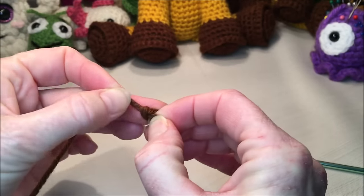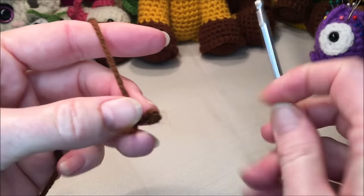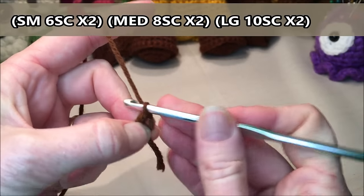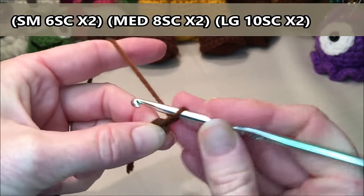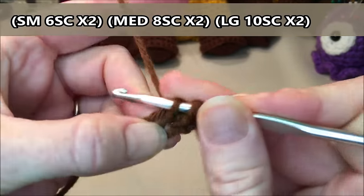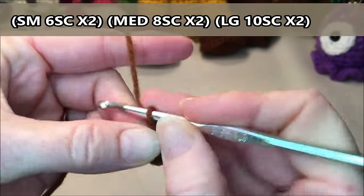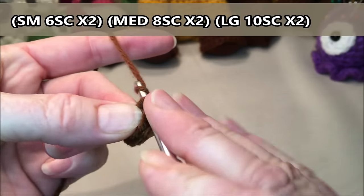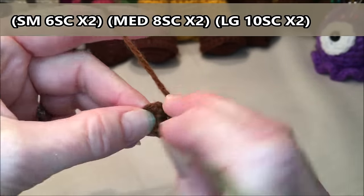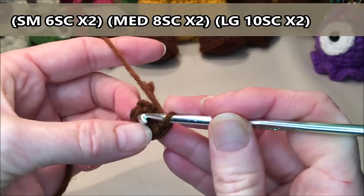So you're going to make your knot with the loop on the end or however you prefer to start. Then all you're going to do is put single crochets in the round, like how we started, just about every other piece. So for the small one, I did 6 single crochets. 1, 2, 3, 4, 5, 6, and then just slip stitch in the end to join it.